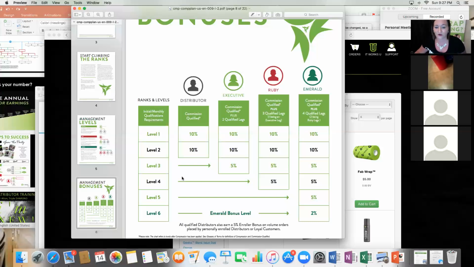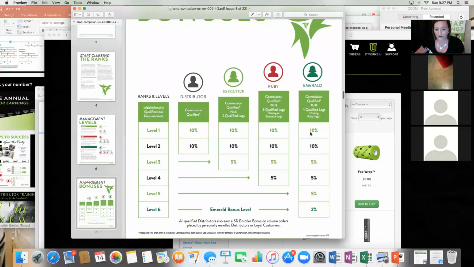So we're going to go into our 5 different levels of earning, and then a little bit about our 6th level, because you're probably looking at that Emerald bonus level. As we're looking at level 1, you guys, we earn 10% on our top line. So we make 10% on level 1. If you look at your paycheck, you guys, if you go under the commissions tab and look at your paycheck and it says your levels bonus, and then it says level 1, these are all the people that you're making 10% on. If you go to that level 1 and click on all those people's names, you can see the orders that they have.